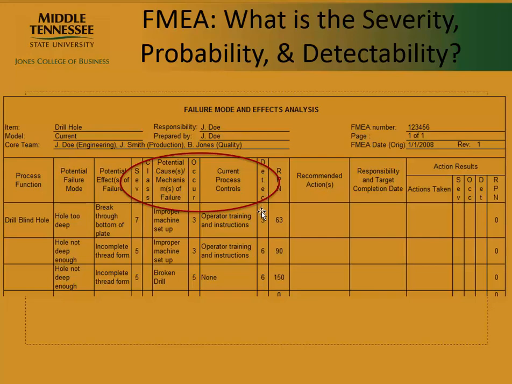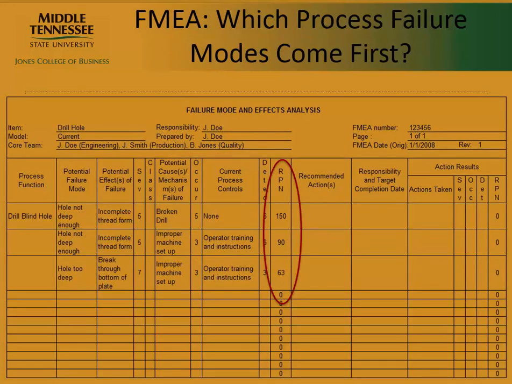In this case, you have to think about it for a moment, but the more likely you are to detect the problem, the lower the score is. The idea is that if you can easily detect it, then we can catch it before it becomes a big mistake. Instead of just multiplying our errors, we'll catch it after we only make one mistake or so. So a 3 means we're more likely to detect, and 6s mean we're less likely to detect. And then finally, the RPN, or risk priority number, is just the multiplication of these three numbers.